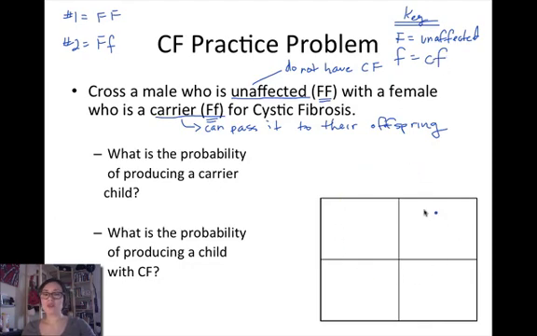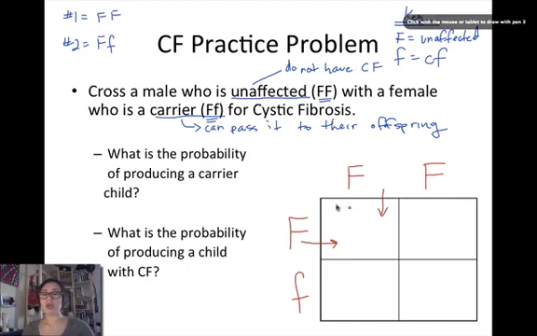So let's go ahead and fill in our Punnett square then. Remember, we always put our parents along the top and the left-hand side. It doesn't matter where you put parent 1 or 2. I'm going to put parent 1 across the top. I'm going to put a capital F, that's one allele that they have, and here's another allele that they have over the other box on the Punnett square. And I'm going to put my other parent who is heterozygous or a carrier along the side. Now remember the way that we fill in Punnett squares, it's exactly the same. Whatever's on the sides coming in, whatever's on top's coming in, and that's going to be true for all 4 boxes. So I'm going to go ahead and fill it in.